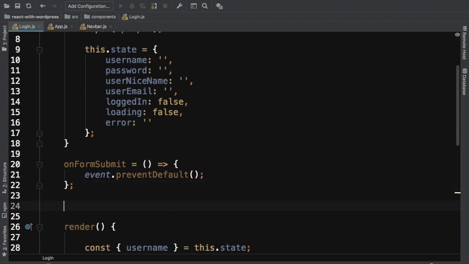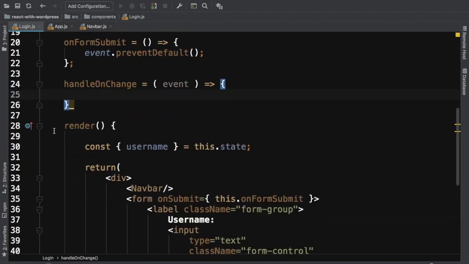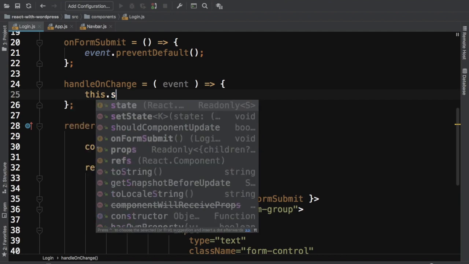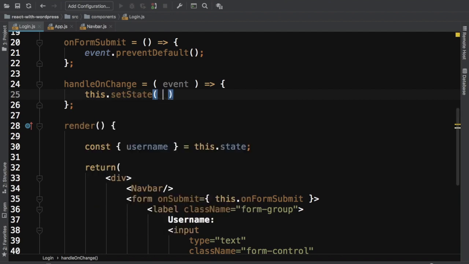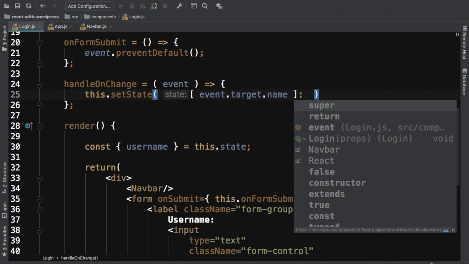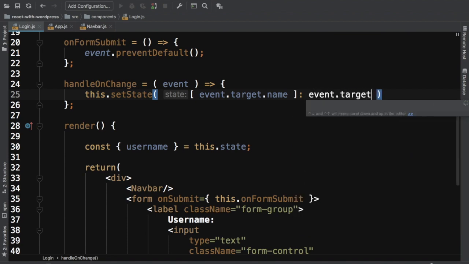It will be an arrow function which will take an event. Okay, and the job of this particular function would be to do a this.setState, and that's going to do event.target.name is equal to, it's going to be colon event.target.value.